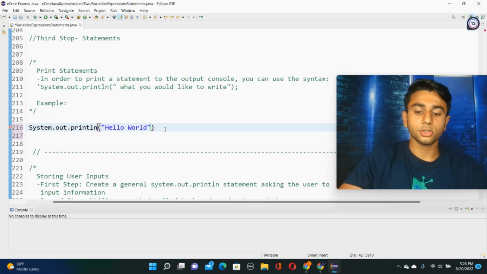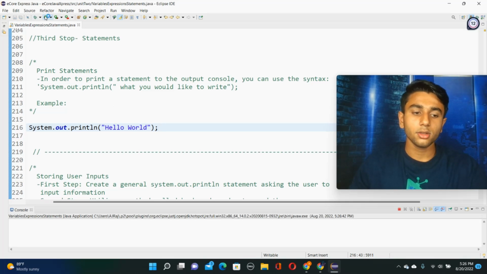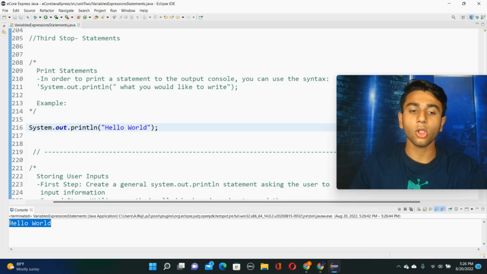And then at the end, we'll just put a semicolon at the end of any Java code, any statement. And then we'll go up here and hit our play button. Because we're printing it out to the console, we need to hit play to run our console window. So once we hit play, our console window is loaded up and has officially printed the expression Hello World, just as we have written it up here.